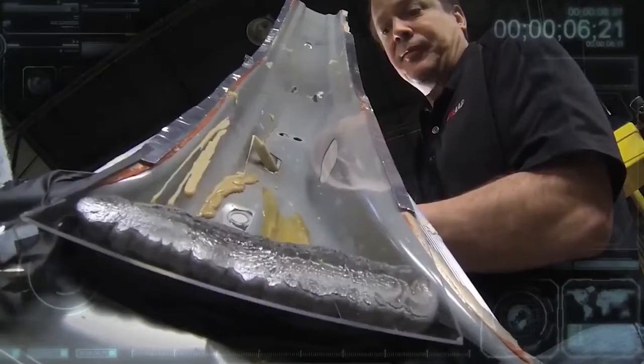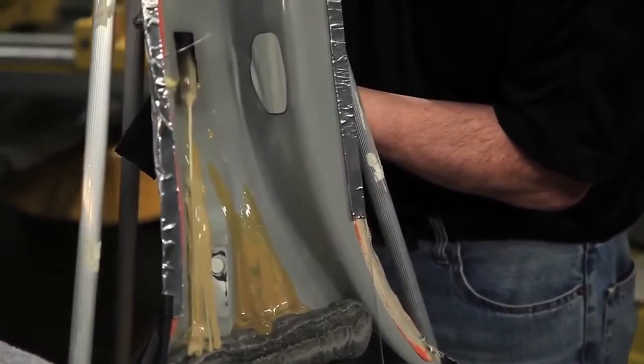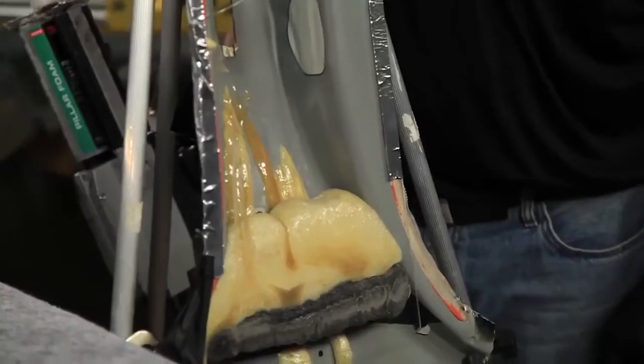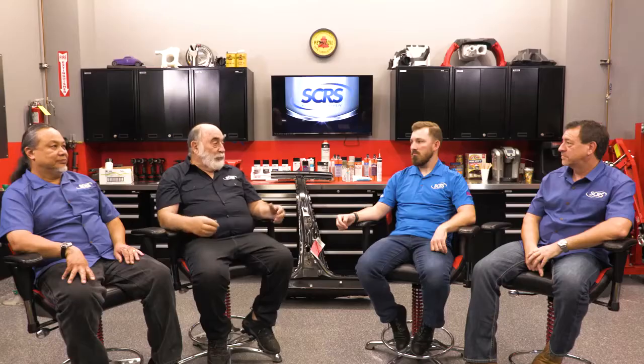Due to cost factors, there are people in the industry using seam sealer between a door skin and an intrusion beam where foam is supposed to be placed. This is just a recipe for disaster — that seam sealer is not designed for that particular area, but they're using it because of pricing. As an industry, we need to start looking at these products and understanding how they work.